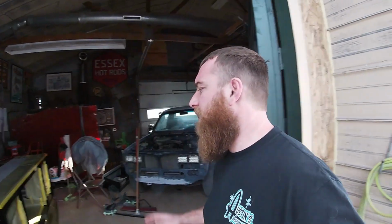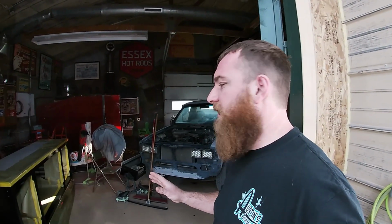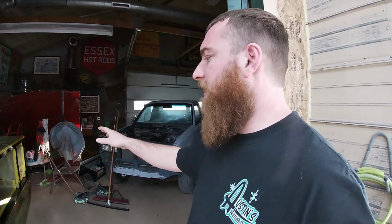The cabinets turned out really good, no complaints. I left them both masked up. They're just kind of sitting out here. The longer you can let that clear set before you do anything with it, the better, obviously. So we're gonna let it sit out here while we're messing with this. I got a little bit of dust, nothing to complain about. Did get a couple runs, a little extra material.